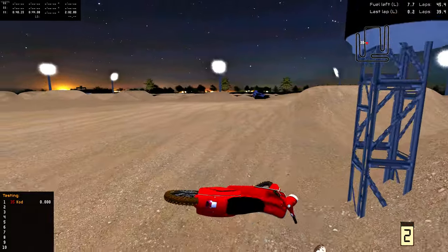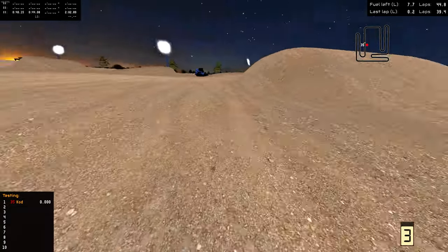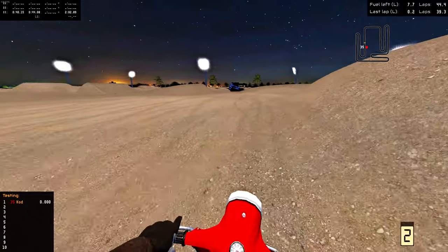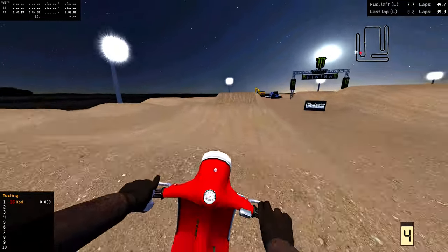So right now, what I'm struggling with mostly is trying to keep the power to the ground so I can... maybe... I have an idea that might work here. Maybe I need to bog it a lot more. Let's try bogging it in fourth right through here. Up over the double.